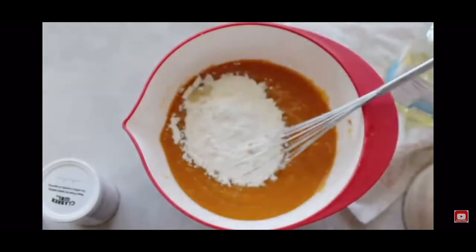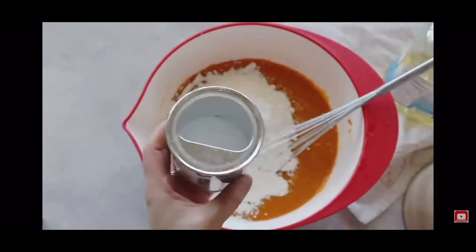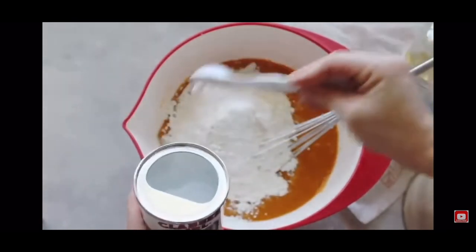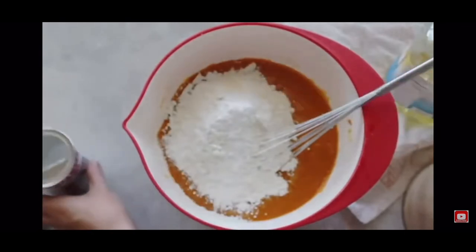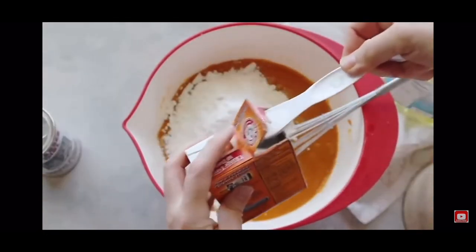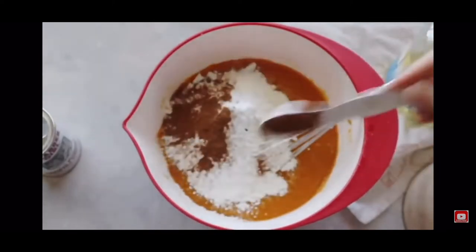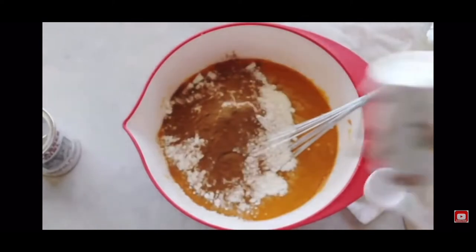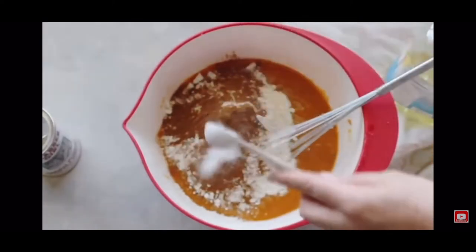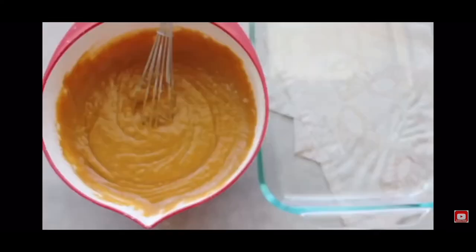So then you're gonna add your 2 cups of flour and 2 teaspoons of baking powder. Now these are your dry ingredients. You can sift them all together, but I just throw them in. And then just 1 teaspoon of baking soda. Then I have my cinnamon, so it's 2 teaspoons of ground cinnamon, and then just 1 teaspoon of salt. You don't have to use the whole teaspoon. I did about 1/2 teaspoon. Then mix it really well.